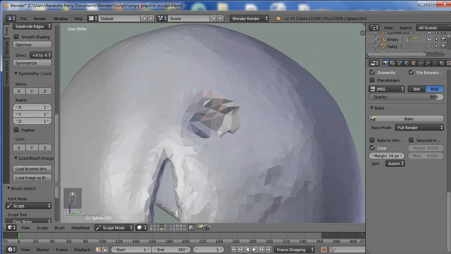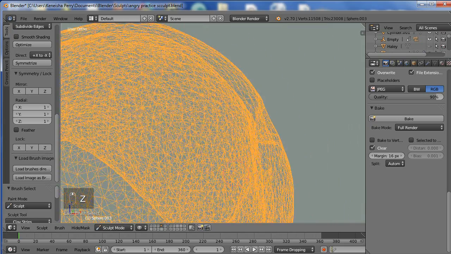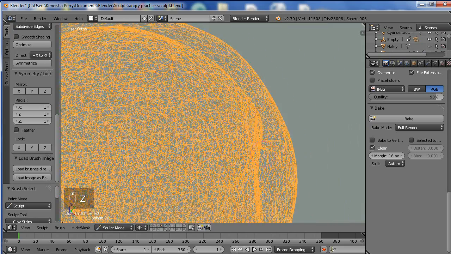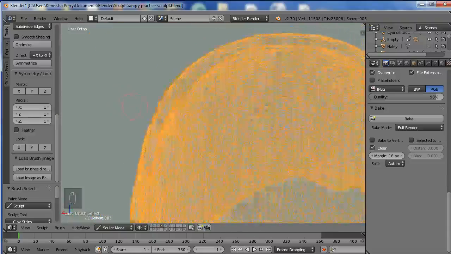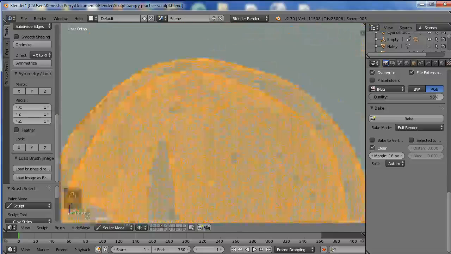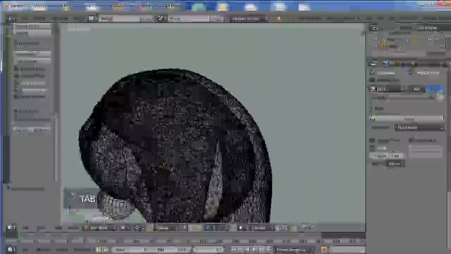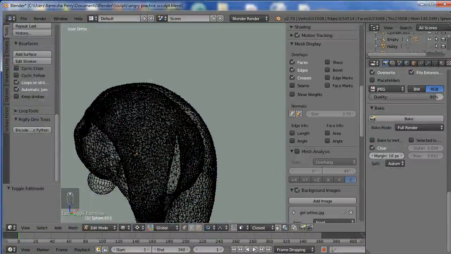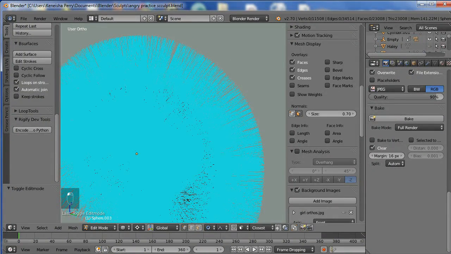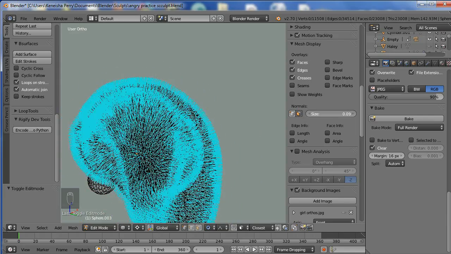I don't understand why this is happening. They are separated. This one keeps going into this one's territory. The normals must be off. I'm going to edit mode again. Sorry, this is starting off slow, but hey, if you ever have these problems, hopefully I can help you figure out how to fix them.